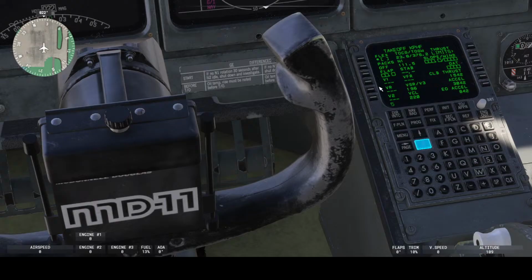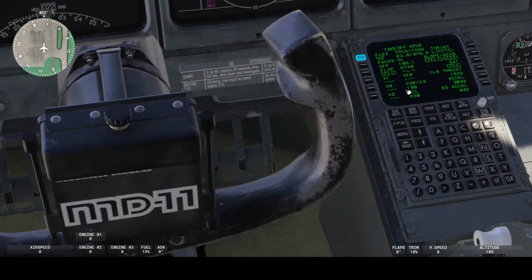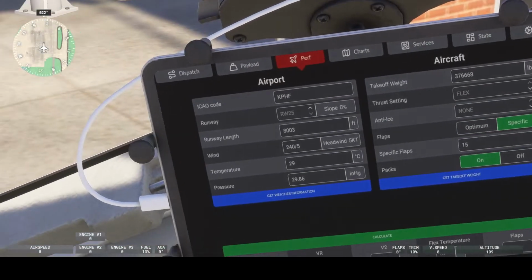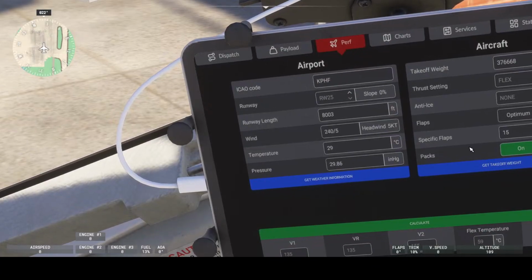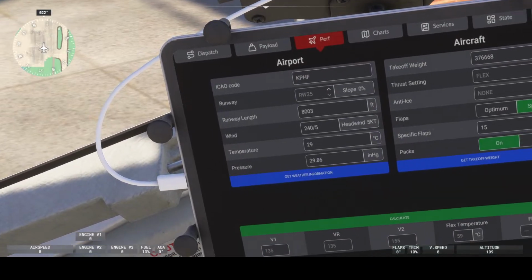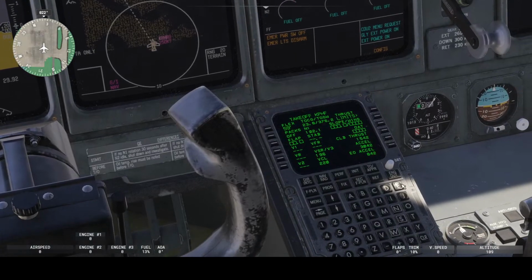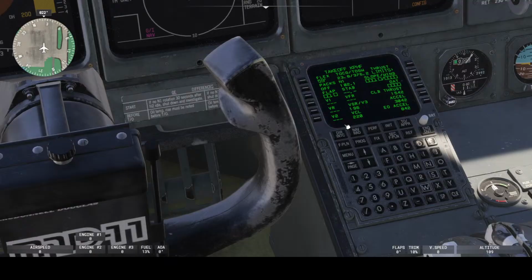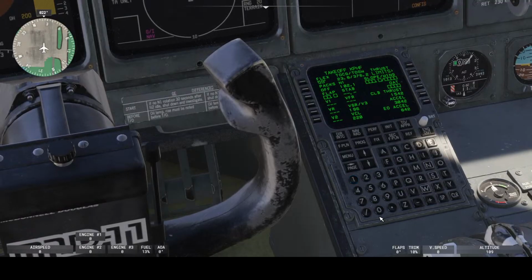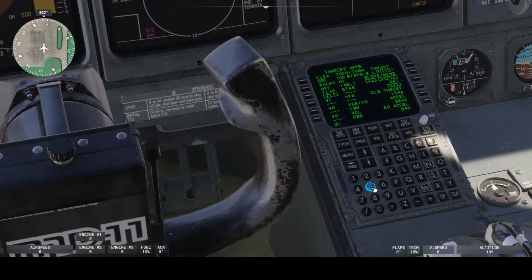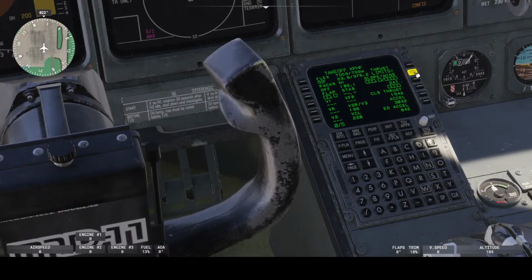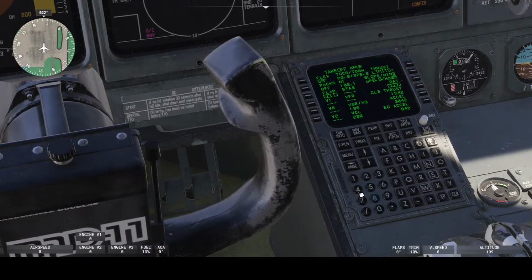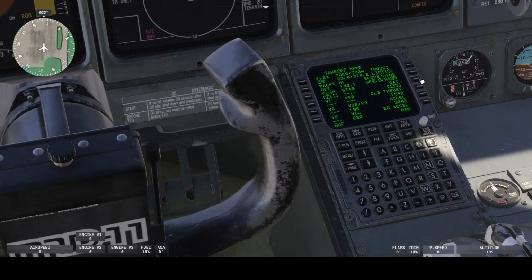We put our flex temp in, which is 59, and for our slope is going to be 0% slope with a 5 knot headwind. So we're going to put 0 and 5. 84 Fahrenheit.